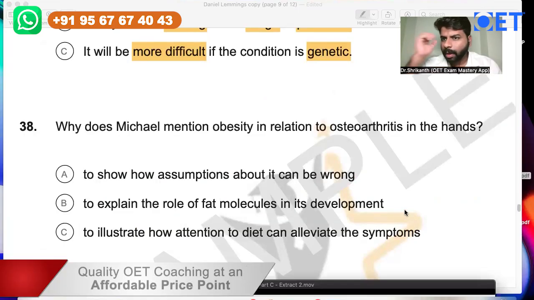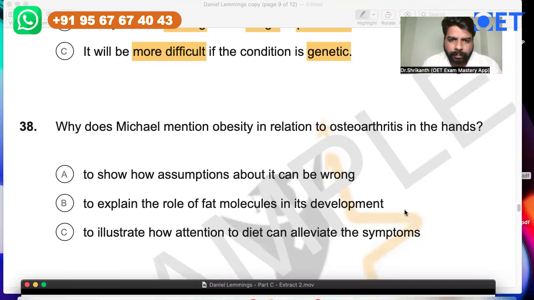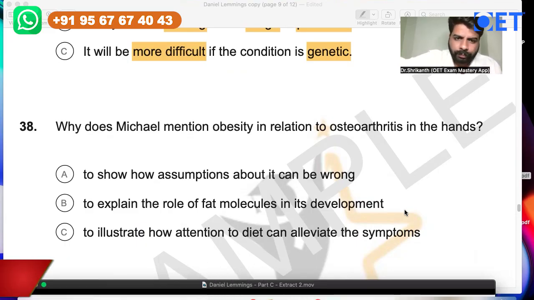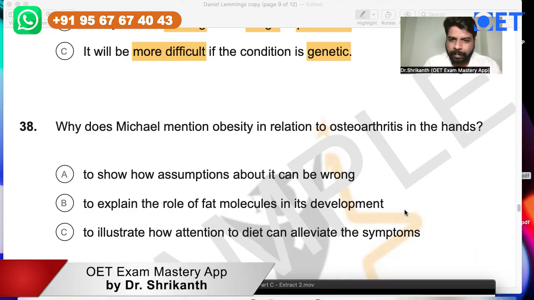Let's look at some more of the myths surrounding osteoarthritis. Osteoarthritis of the hands is an interesting case because this is one time you might think you can't put the blame on mechanical load factors, but you'd be wrong. There are actually circulating molecules that come from fat, and these influence the development of inflammation in joints. In fact, you're 30% more likely to get hand osteoarthritis if you're obese. And there are a couple of studies going on right now to test the theory that losing weight can have a positive effect on osteoarthritis in the hands.